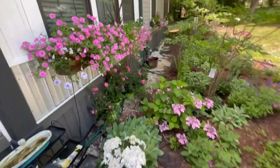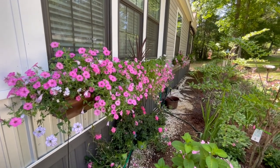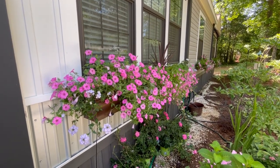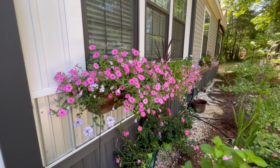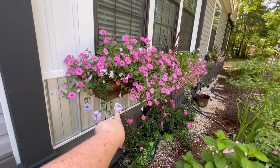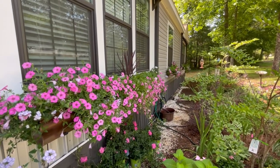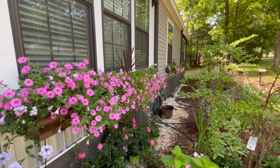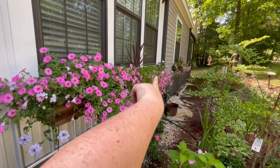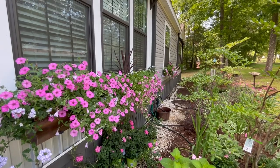But I also cut back these Super Tunia Vista Bubblegum. They are true Vistas. They go nuts. They have been in for about 2 months, so this is 2 months of growth. I have the Super Tunia Vista Bubblegum and the verbena, the Stormburst. And they were just growing up my middle thrillers, like little supports, mini obelisks. So I've pulled them forward. I've cut quite a bit out. If this middle part that I pulled down doesn't quite fill in properly, I may still come in and give it a little more of a trim. They look much better.